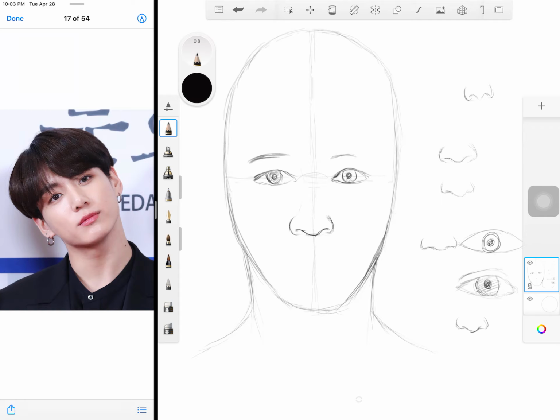because, well, they're really important. And the eyebrows and the nose really go together. Let me just erase that little bit of stuff that we don't need here.